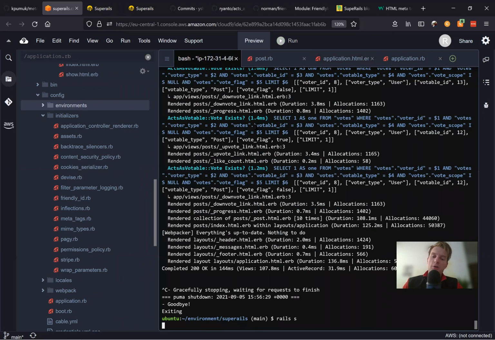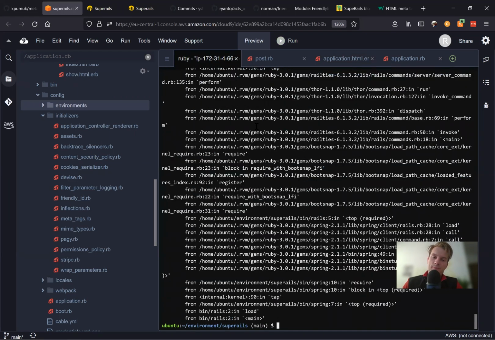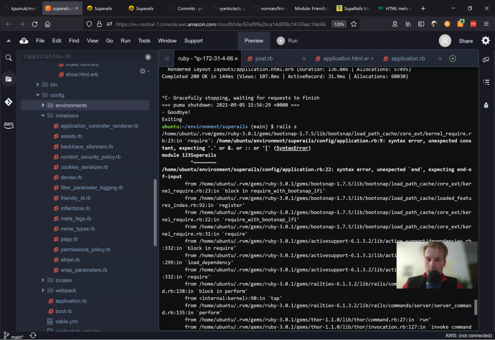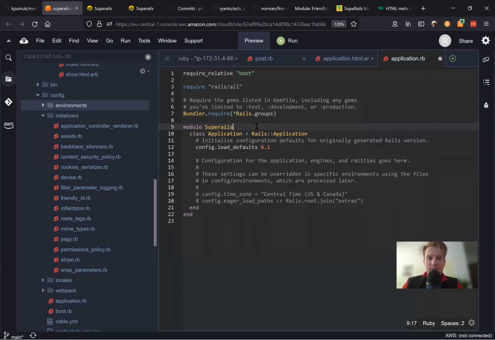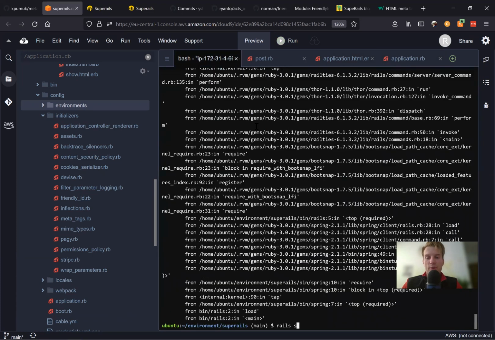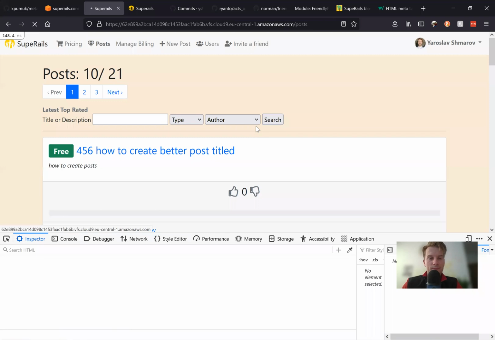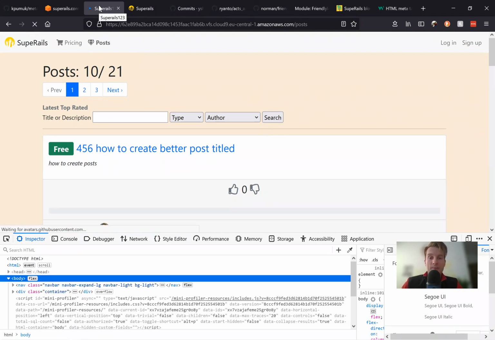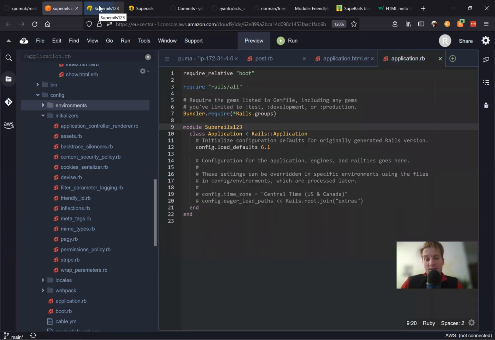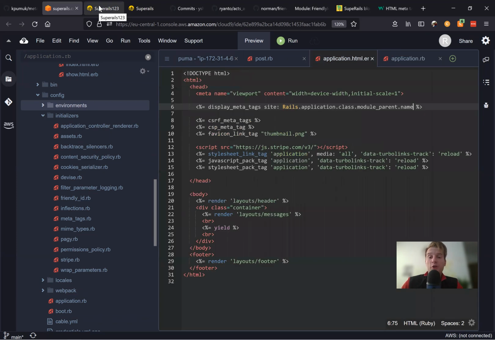I will restart. Okay, unexpected constant. Let's add 123 in the end, for example. And here we get Super Rails 123. So again, it's one of the ways of getting the name of your application with code, but not with a string.